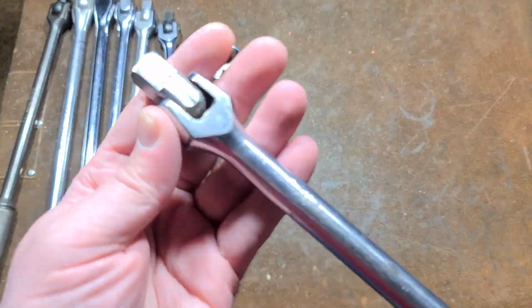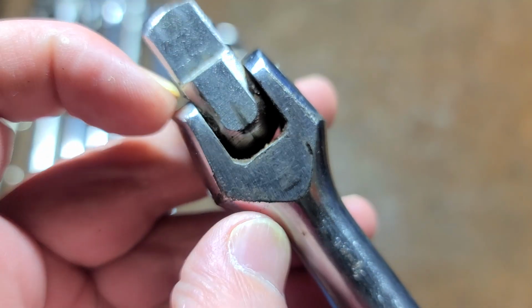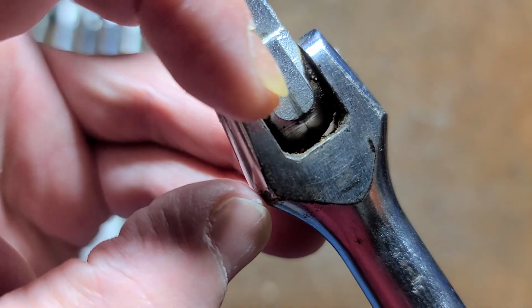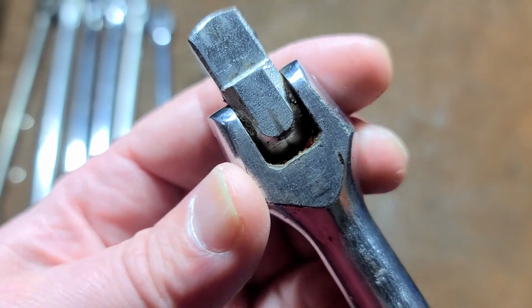Now, one thing I was going to mention that I like the most is the fact that this head right here really is pretty compact. I like this kind of trident style where it tapers in, so you have a lot of material right here, right where you need it. That's where the most strain on the forks is.